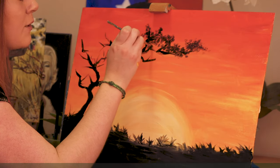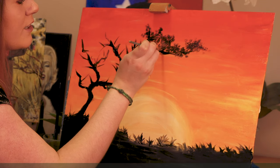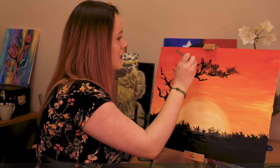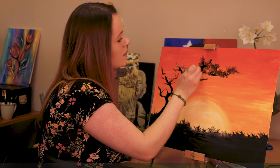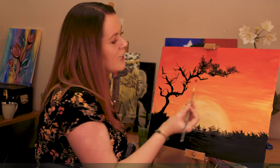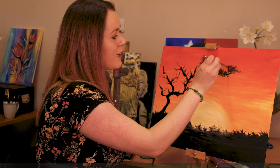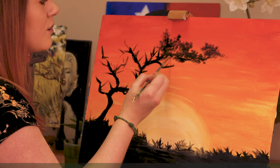And I'm being quite light with it here. I'm not really pushing it on, just so the tips of the bristles just catch the paint. I'm covering up quite a lot of what we've done, as you can see. So you don't even have to worry about the branches. Also, work into it a little bit, because obviously this brush is going to look the same everywhere, so we want to kind of work into it a bit in some places, just so it doesn't look too uniform.